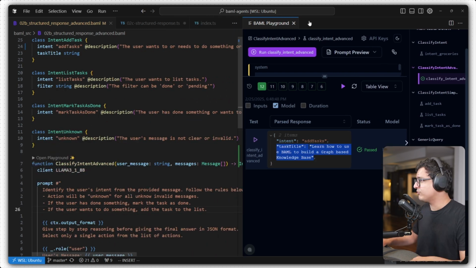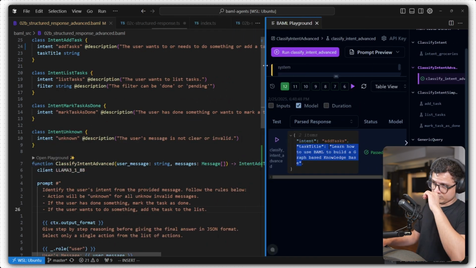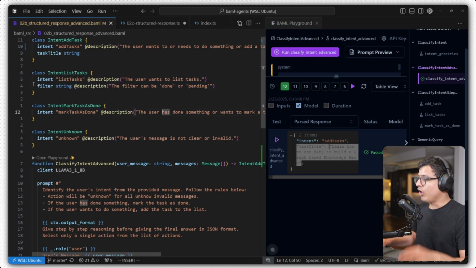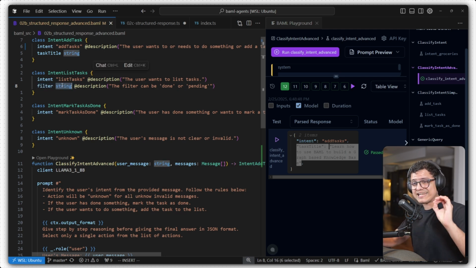But what if the prompt screws up? What if the model screws up? For example, what you see here, I've done on purpose. Ideally, you would never do that, but you notice filter. Filter is a string value, so the model can technically put in any value it wants in there.